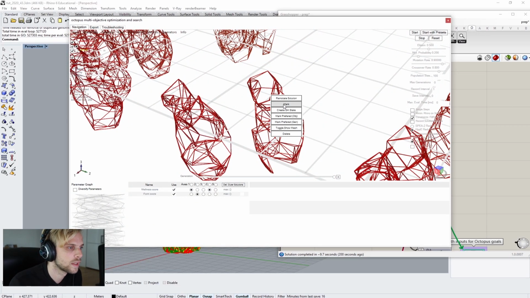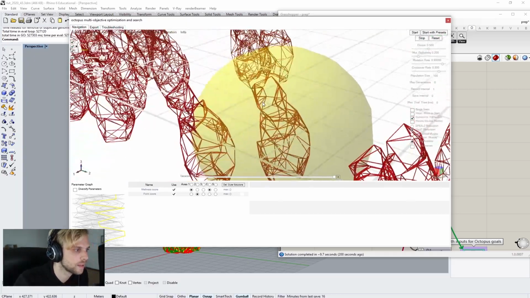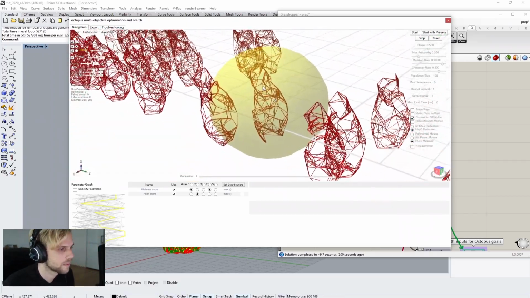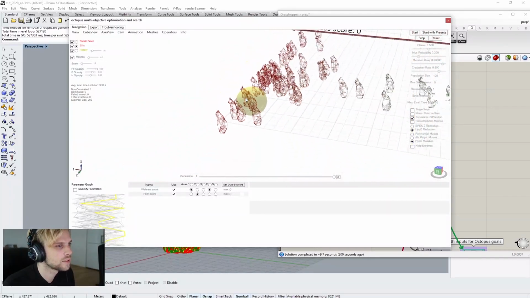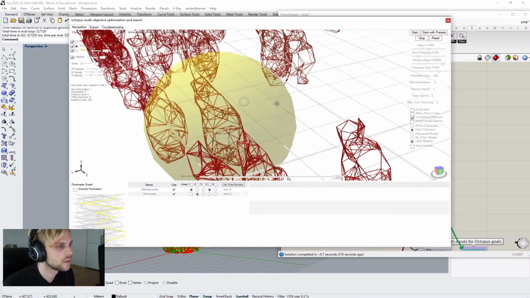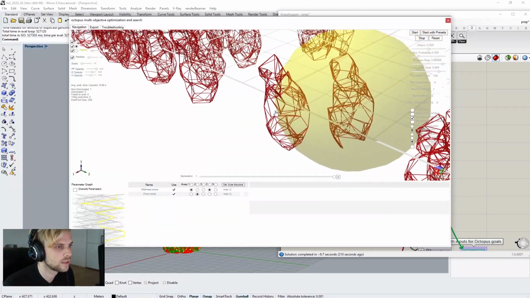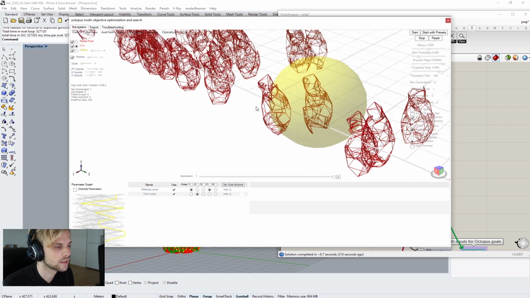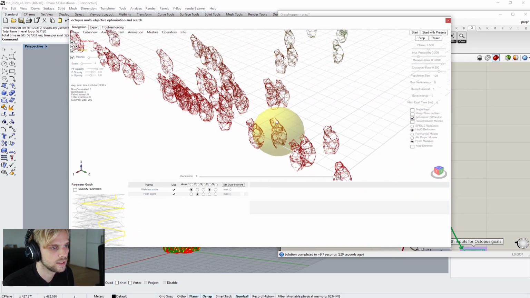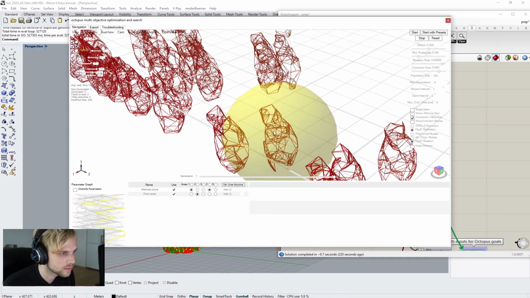All right, let me mark it. This one here. And maybe I should just round them off. So I just click on the mesh, on any one of these meshes, and I can mark them, or I can unmark them to basically select the ones that I need. And I can click on it, right-click on it.